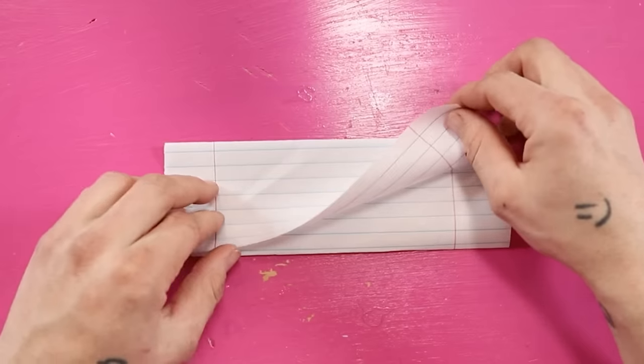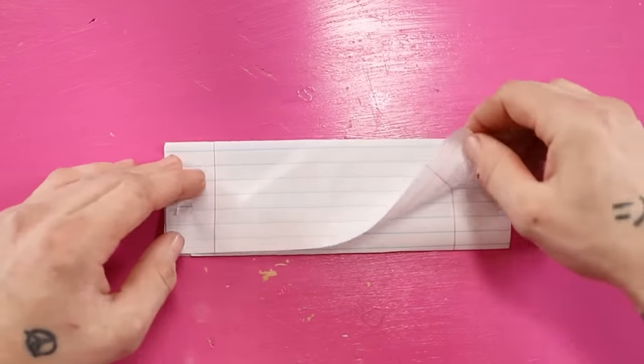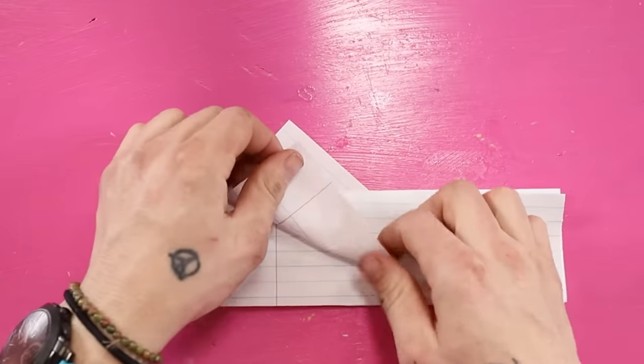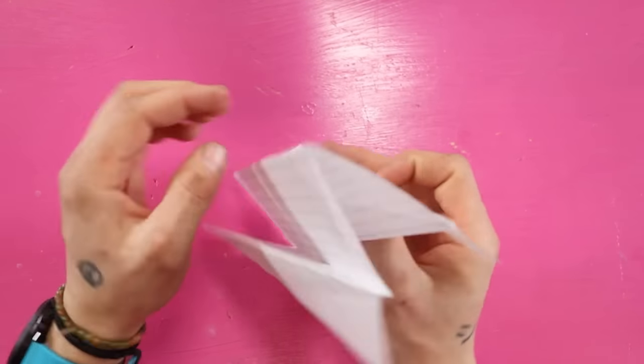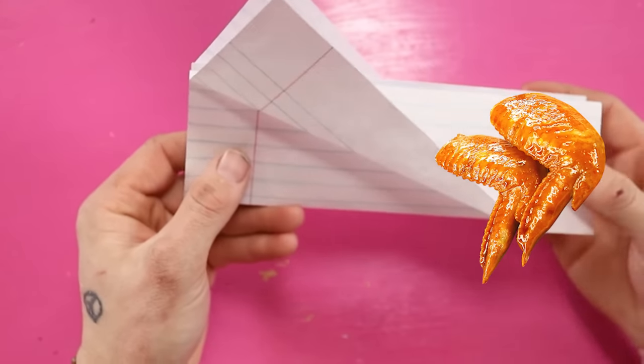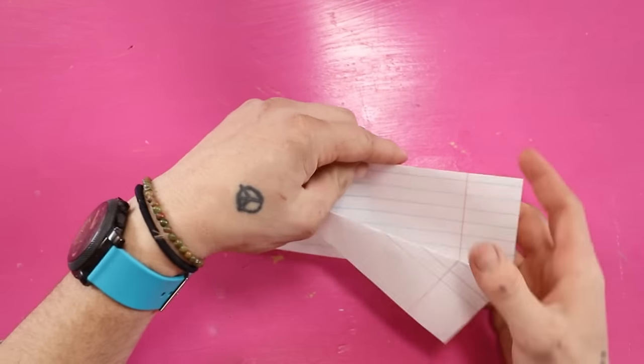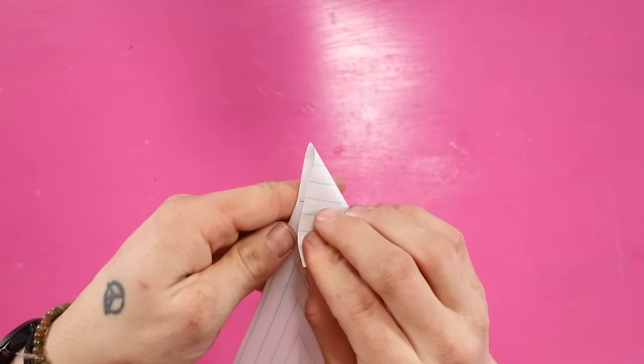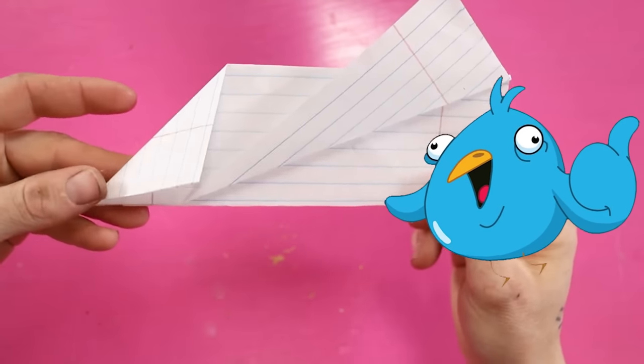Then from here, you just go ahead and take one of the flaps, flip it around, and you're gonna do the exact same thing to the other side. So now you got wings. This is how it looks. It's like a chicken wing, you know? So now we're gonna flip this around. Then we fold this to be at a right angle right here. Same thing with the other side, I suppose. Now we have a strange looking bird.